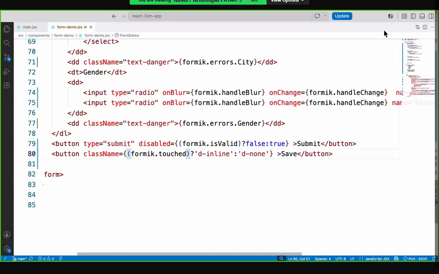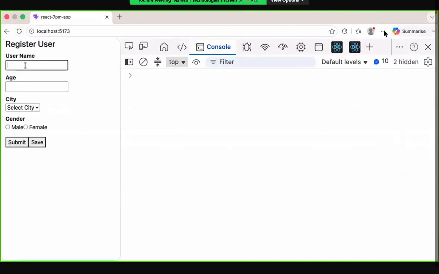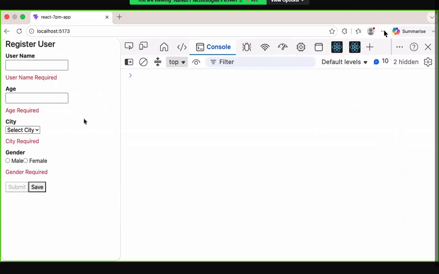What is the difference between touched and dirty? Touched means they clicked inside but haven't modified. Dirty means they modified. If modified, it is called dirty. If they just clicked without typing anything and came out, then it is recognized as touched. So if it is touched, then it will display, otherwise it will not.